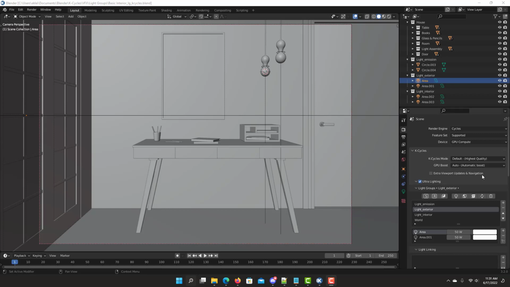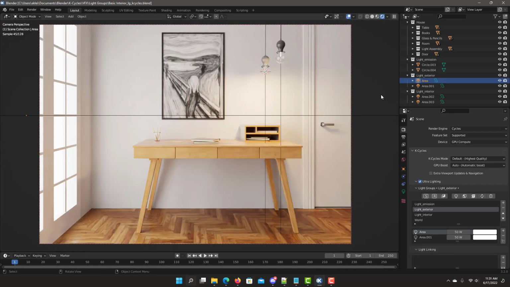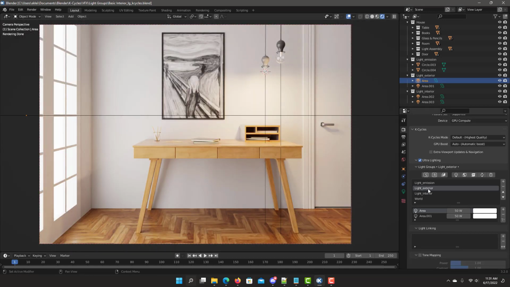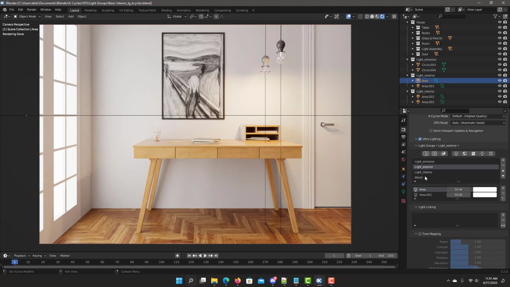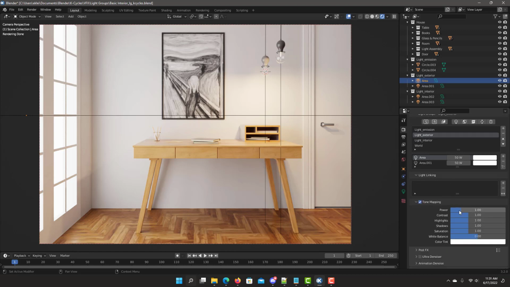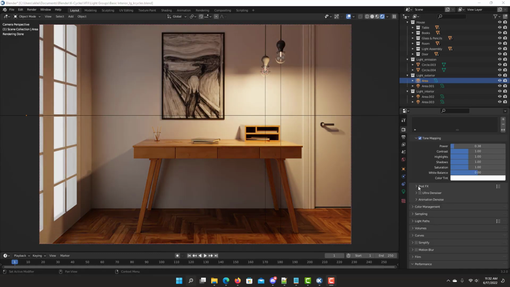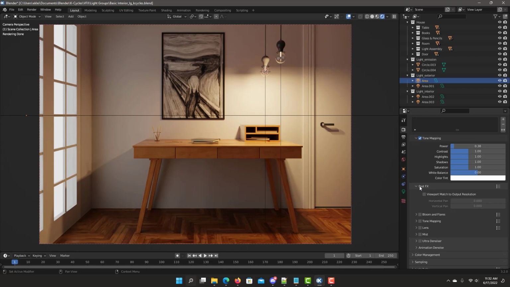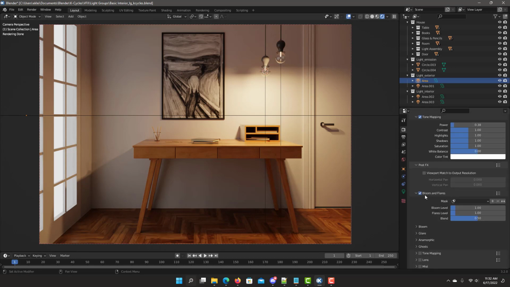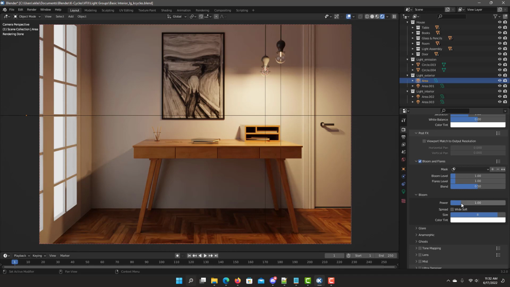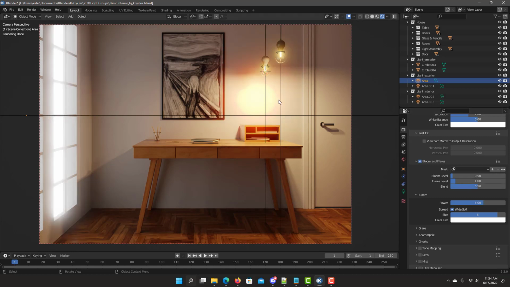So let's bring in another example. This is from my previous ultra lighting video, preview render. Work with a lighting situation that's closer to the end of the day. So we can go back to light groups, enable tone mapping, and lower some of the lighting effect on it. And now let's go to post effects and put some bloom on the light bulbs. We enable bloom and flares. Let's adjust the power and lower the bloom level so I can control the amount of bloom effect on those lights. The bloom is now showing up.